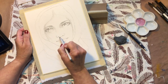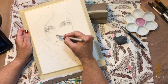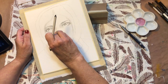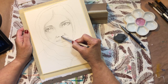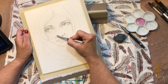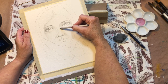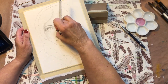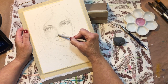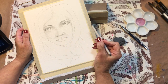Now, the most interesting part is I love shading the nose this way. It's really kind of light around her nostrils. And that section I just did right there, if you do that too dark, it looks harsh. But let's just keep going. You can always take off where you put too much. So the underside of her nose is shaded. And then to give a little bit of shape, I just come up around the side. It does not take a lot of shading to give a nose a shape. That's about it, right there. Okay.